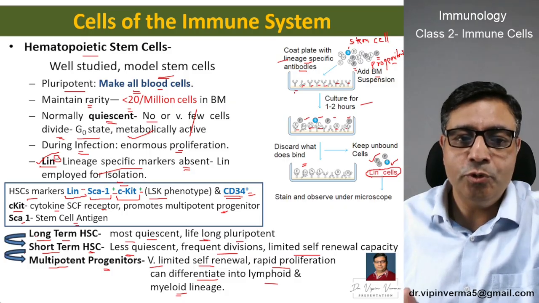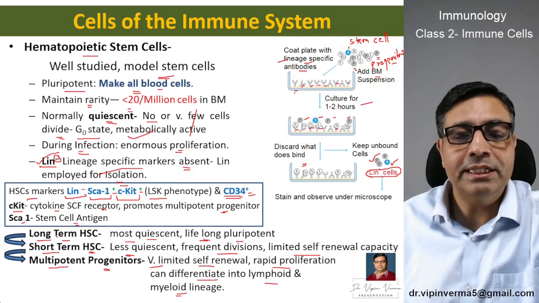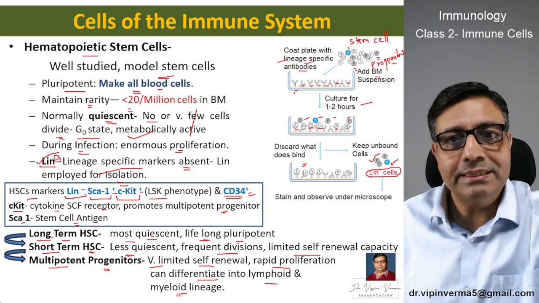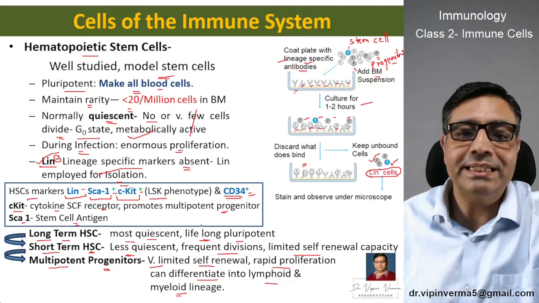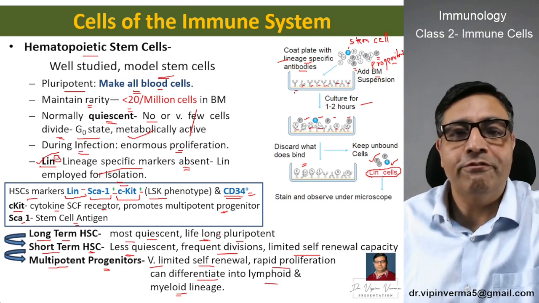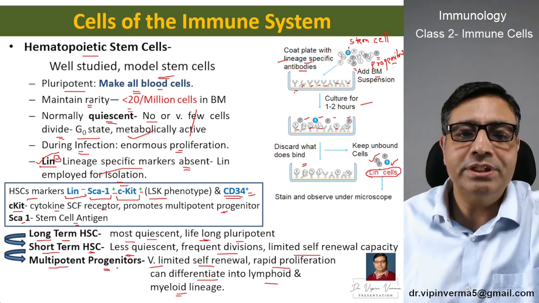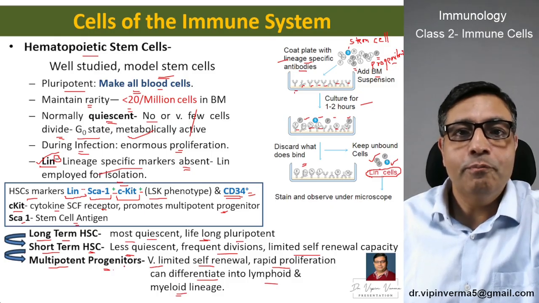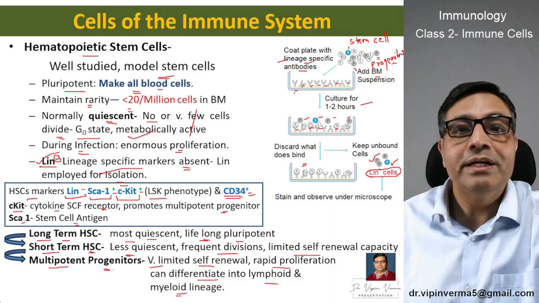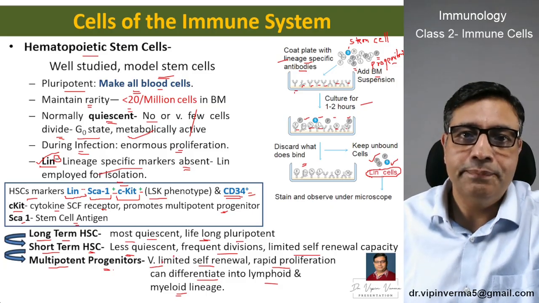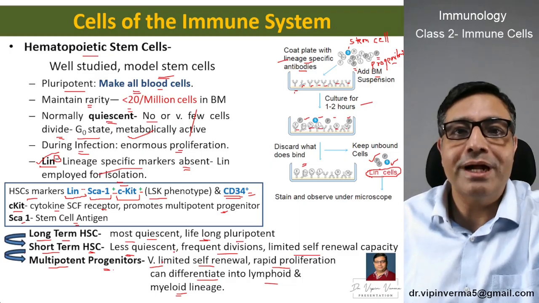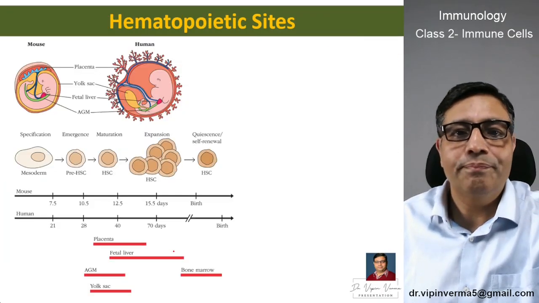By this time you should know that we have the hematopoietic stem cells which give rise to all the blood cells, and we have long term and short term hematopoietic stem cells based on their quiescence and the pluripotency they show, and of course the cell division. And then we have the progenitor cells which can progressively differentiate into either the cells of the lymphoid lineage, or the cells of the myeloid lineage. Okay, now what are the cells of the lymphoid and myeloid lineage? Now you will come to know.